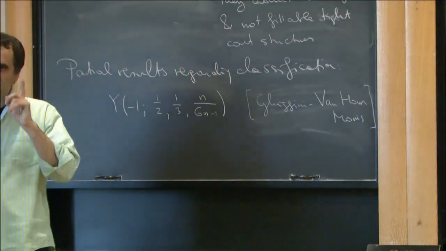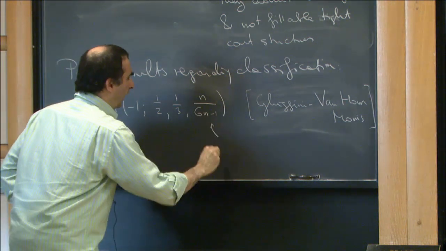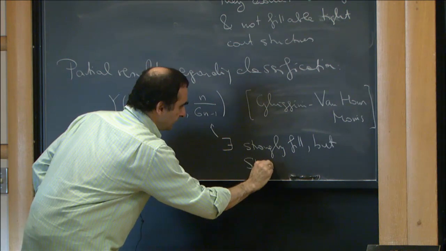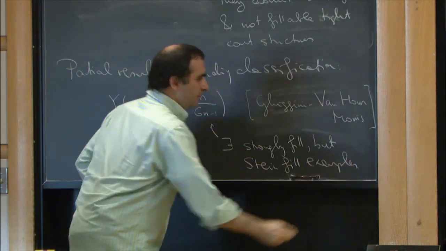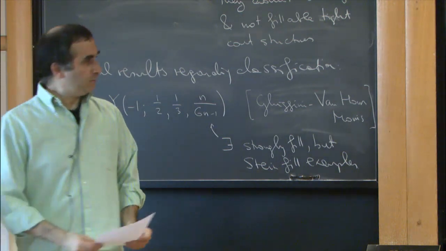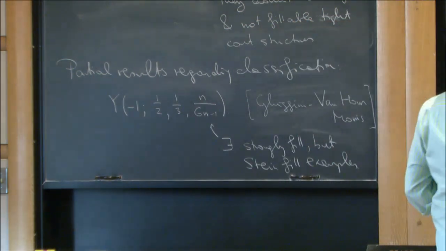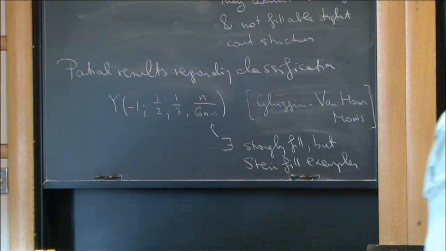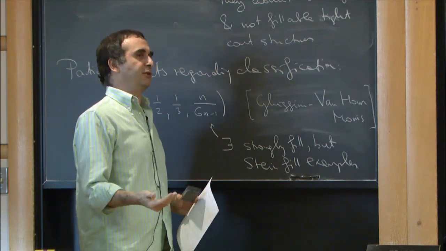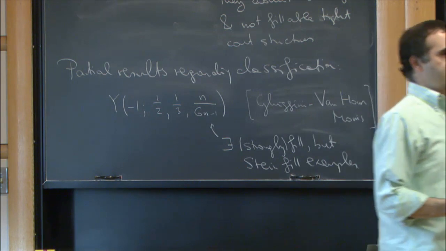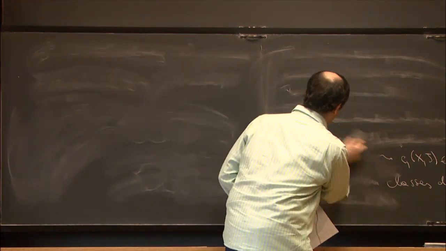And I forgot to mention that these contact structures have a further peculiar property. There are strongly fillable but not Stein fillable examples. And then there are a few further families, and I will not particularly detail which families are already known. Let me just mention one more result, and then we can just move on. So, symplectically fillable. So there is a symplectic filling, but you cannot make it into Stein. But somehow, in that sense, for these manifolds, there is no real distinction between strong and weak, because these are rational homology spheres.